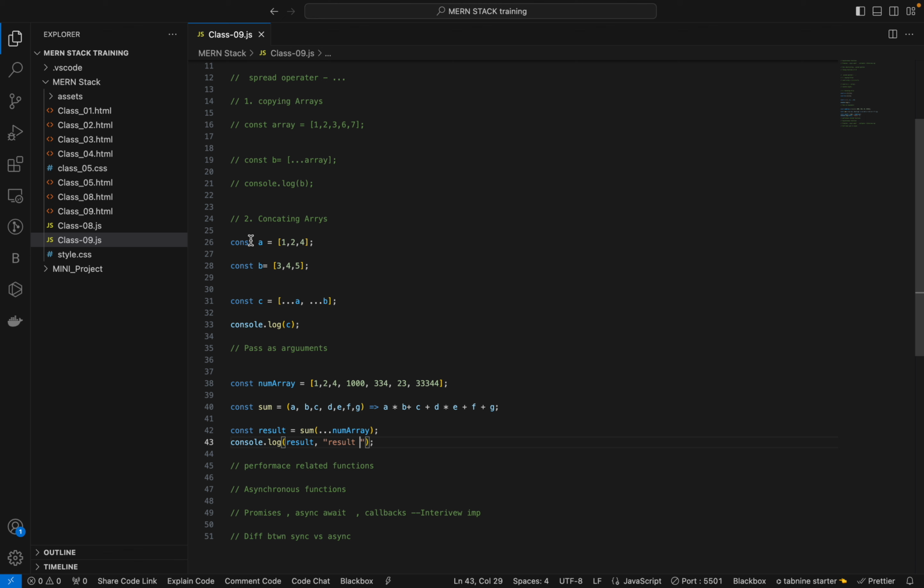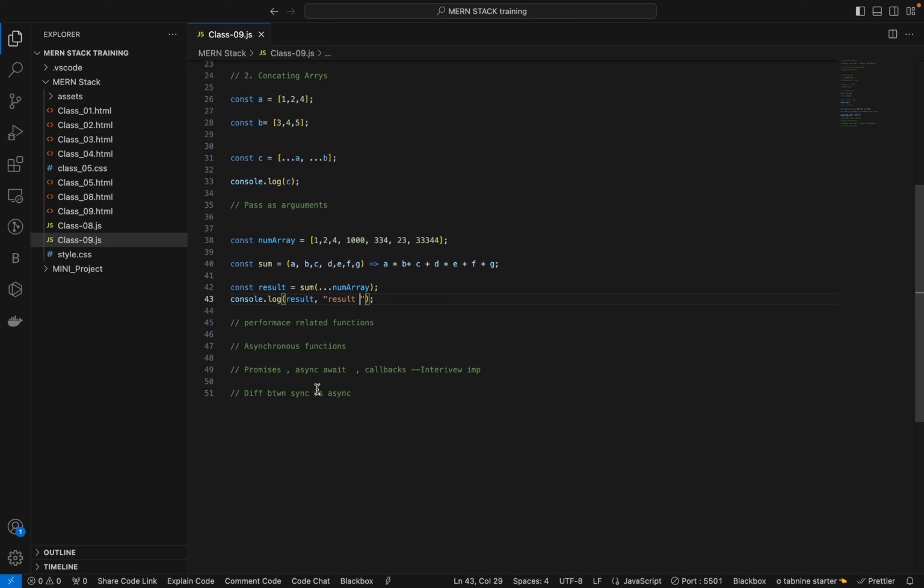Asynchronous processing is mostly used with the help of three things. What are those? Promises, async await, and callbacks. These are the three important ones they will ask about, and they will also ask what the differences are. I will tell you the difference between promises and async await, all the things. For now you can learn the syntax differences, like what is async, what is await, and what is a callback.